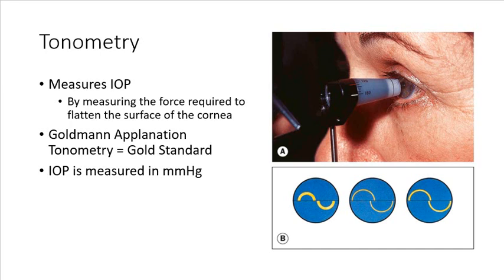The image that you see on the right-hand side is Goldman applanation tonometry, and this is the gold standard method and the applanation tonometer head is mounted on the slit lamp. What happens is the probe touches the cornea and when the orthoptist looks through the slit lamp microscope, they can see two semicircles, which we call Mires, and you can see a representation of these down the bottom here. What the aim is, is to align the inner margins of the semicircles as shown in this image here using a dial on the tonometer.